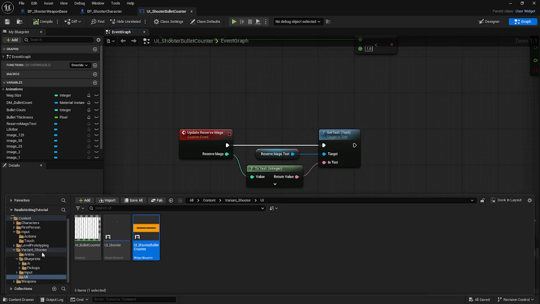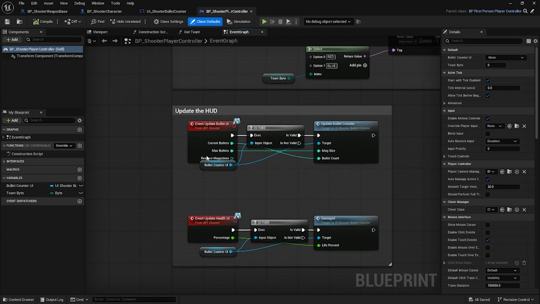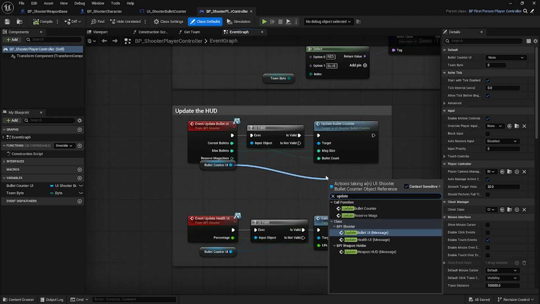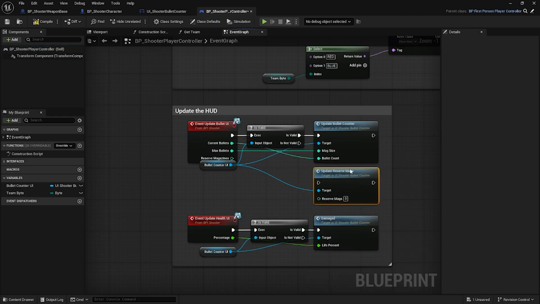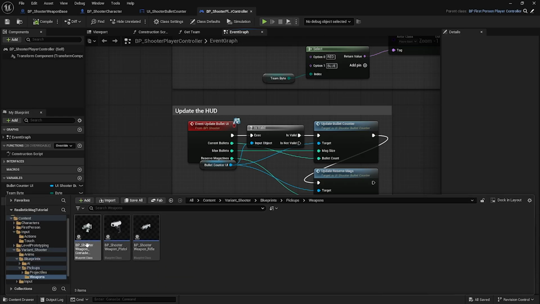After that, we can just go into the player controller, and then here we can just make sure that the UI actually updates, because right now if we just play the game, then the text will never appear because it's not set to anything. So we'll just go from here, then we'll just do update reserve mags, and we just plug the ends of that into here, and then reserve mags into reserve mags. And now we can just go to the weapons.